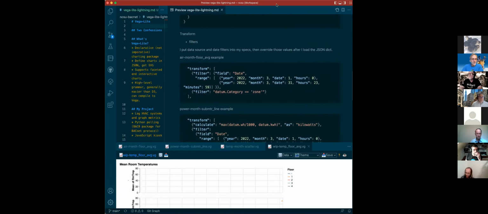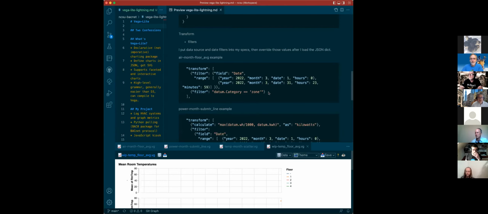So I used the transform step to apply filters to data. I'm going to filter by date and then apply a date range to it. Or I can filter by a particular type of data that I want to graph, and I'm not going to plot the others. So that's pretty straightforward.